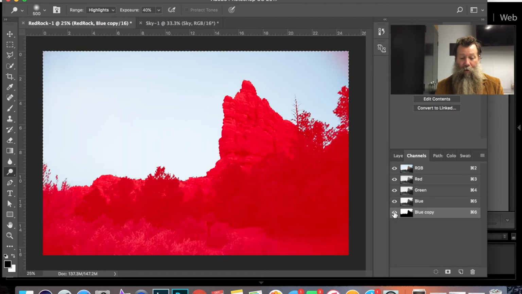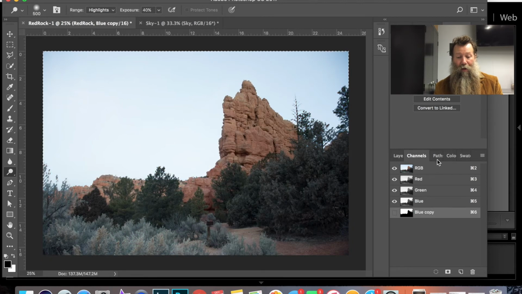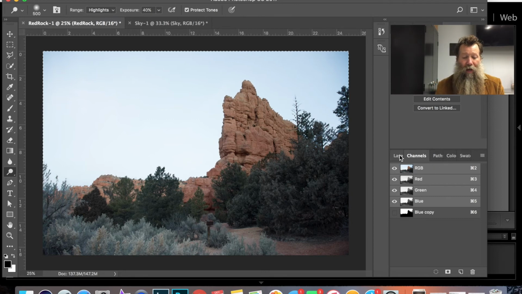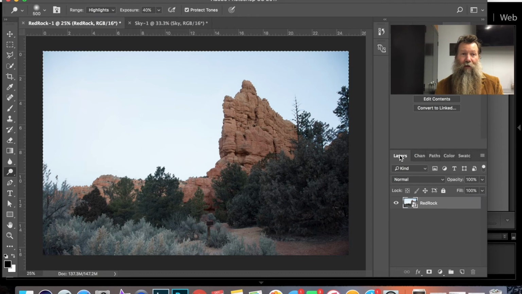and go back to my regular RGB file. And I want to make sure that that's the active layer. Because now what I want to start to do is work with those pixels. And because I've got my selection turned on, I'm going to go ahead and move over into layers instead of inside of channels. And what I want to do is create a layer mask. A layer mask is this really powerful way to work with non-destructive editing. In order to create that layer mask, there's an icon down here, which is a new layer mask.